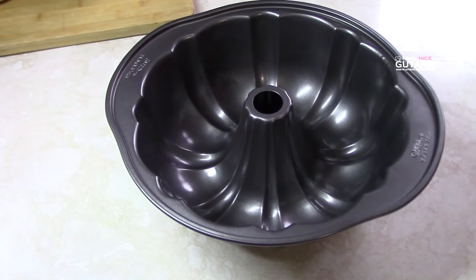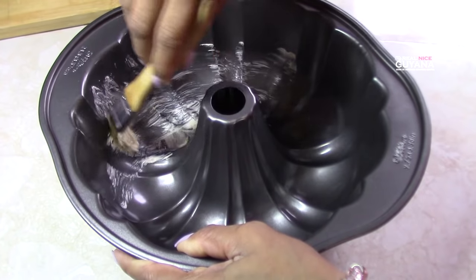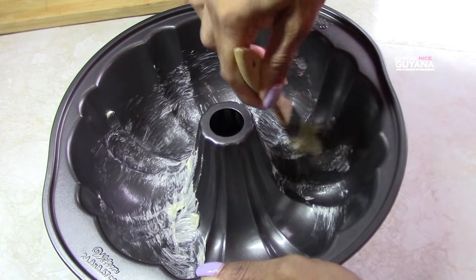So let's get started. So we're going to grease our pan to begin with. And this is the kind of pan you usually use for your upside down cake. We're just using some margarine to grease.